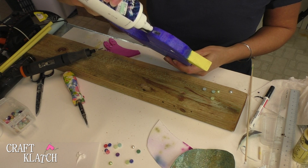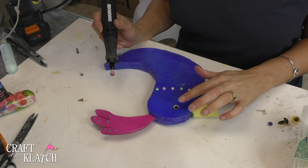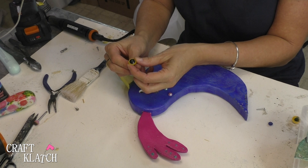I wasn't happy with how my eye turned out, so I'm going to clean it out. I remembered I have the perfect eyes for this bird — I painted the other one but never filled it in, and I had these great plastic eyes that are going to look better than anything I could make. I trimmed them down and now all I have to do is pop them in here with some glue.